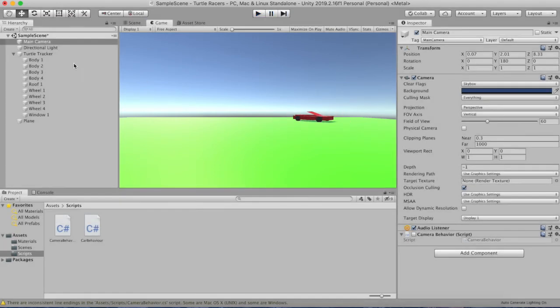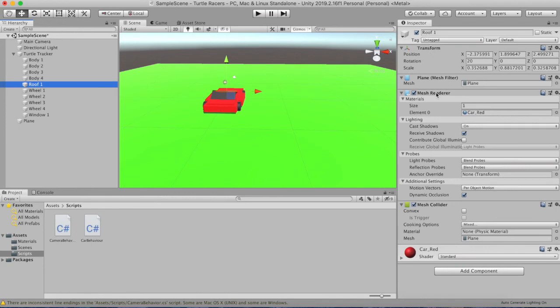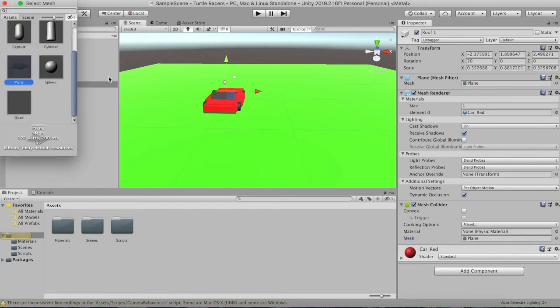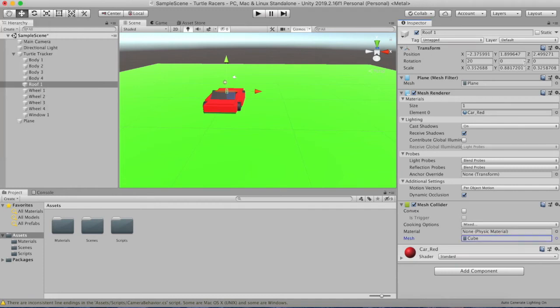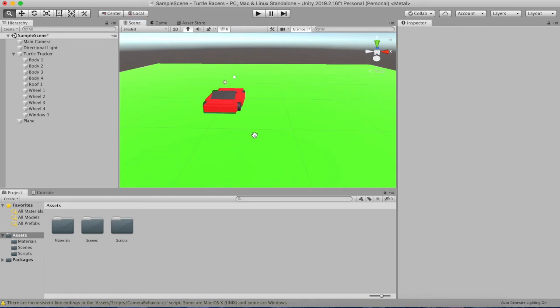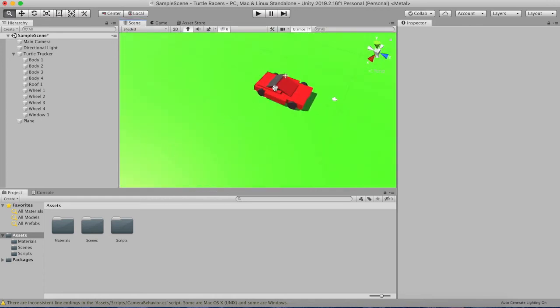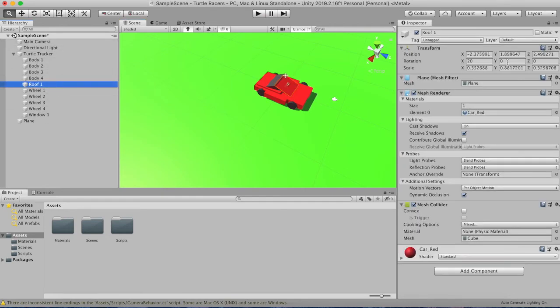Woohoo! Okay, so now first of all, the roof, I would like to change it not into a plane, but a cube. And then make the first window also a cube.